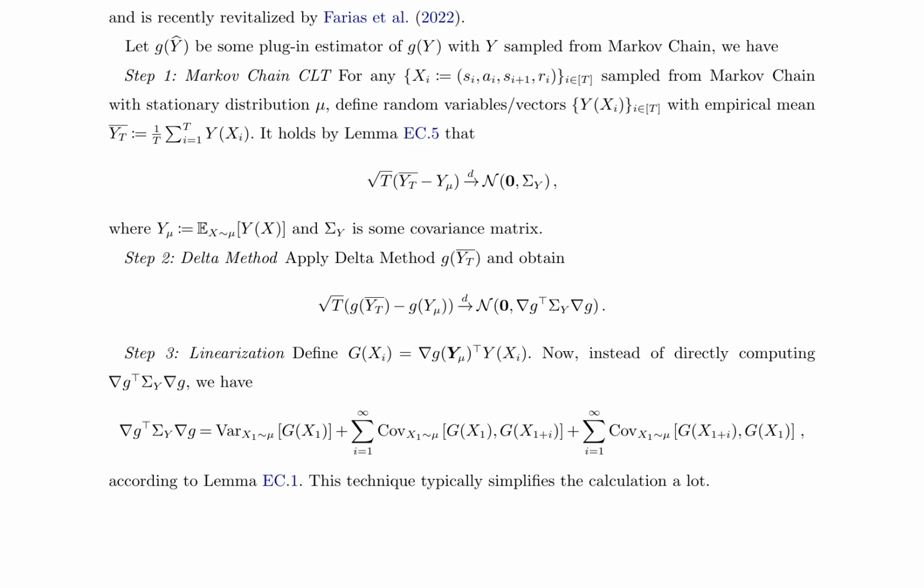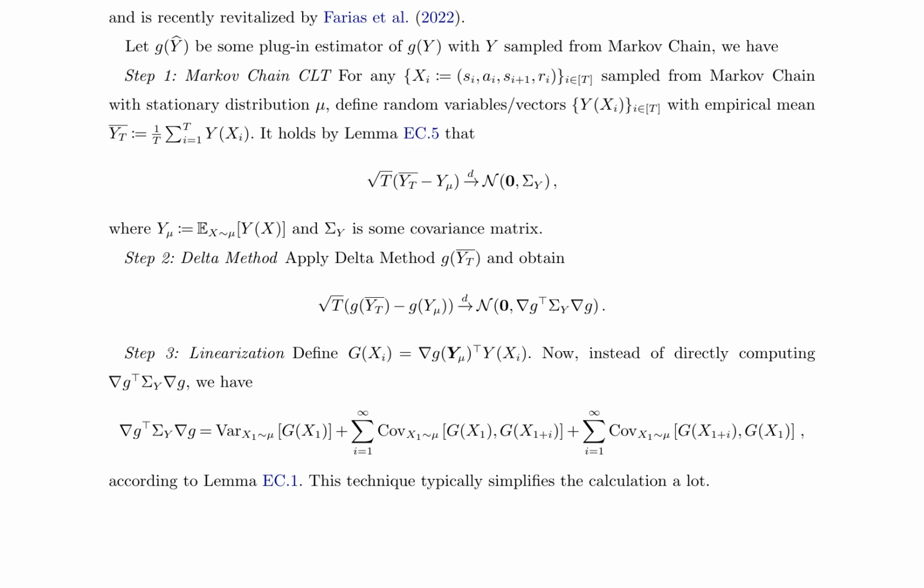The proof of Theorem 1, which establishes the asymptotic normality of the TD algorithm, is then presented. The model-based algorithm in Algorithm 1 is analyzed directly, and the convergence of K_t and R_t to K_π and R_π, respectively, is demonstrated using the Markov chain CLT. Finally, the delta method is applied to estimate C_P^π and C_R^π, and the asymptotic normality of the estimator V_MB is derived. The covariance matrix sigma is also obtained using the linearization technique.